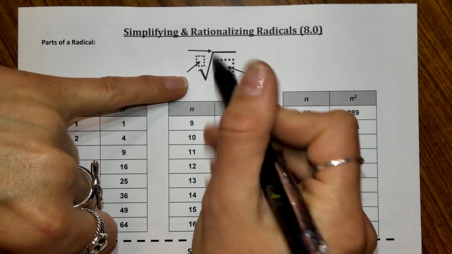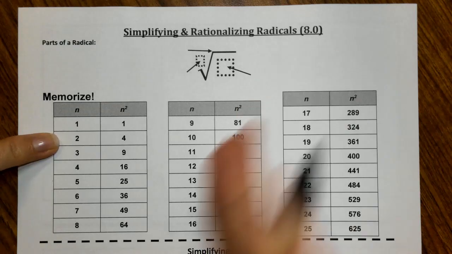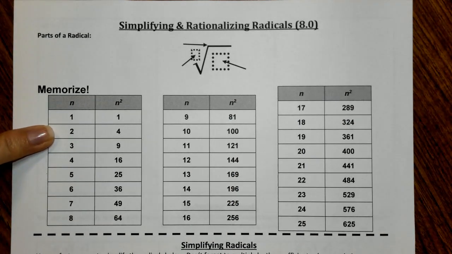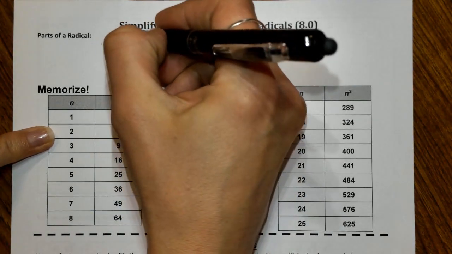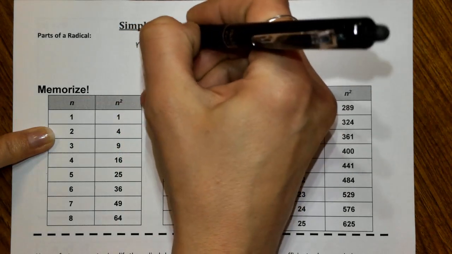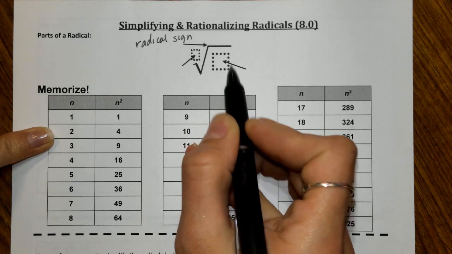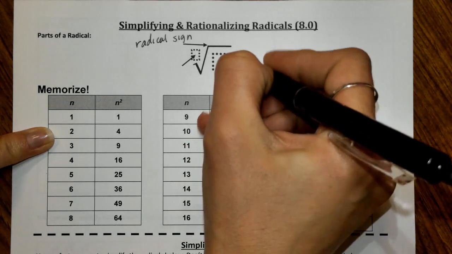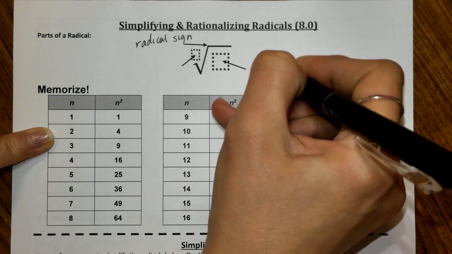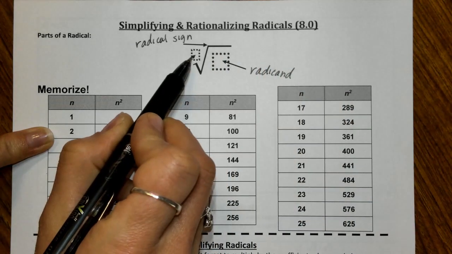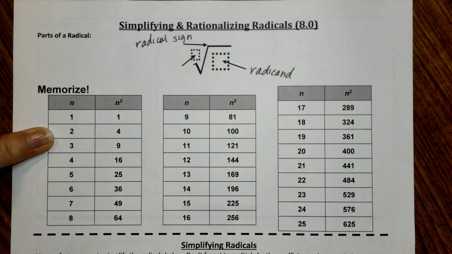First thing you have is what we know as the square root symbol, but we need to start recognizing it as the radical sign. And then underneath that radical sign, we're going to have the radicand. And then the little number right here, which in my class you're not going to see anything. If there's nothing there, that means it's a square root.